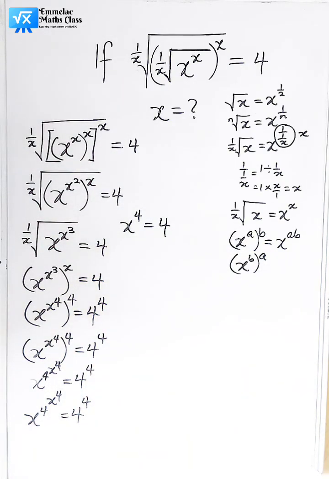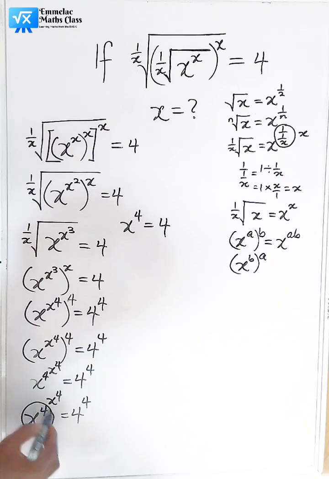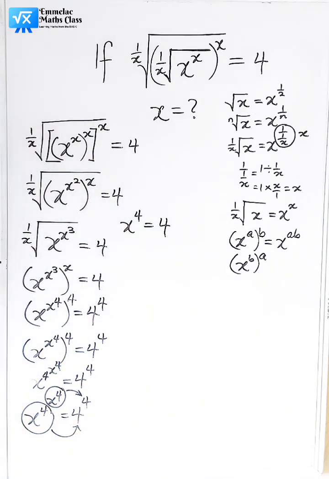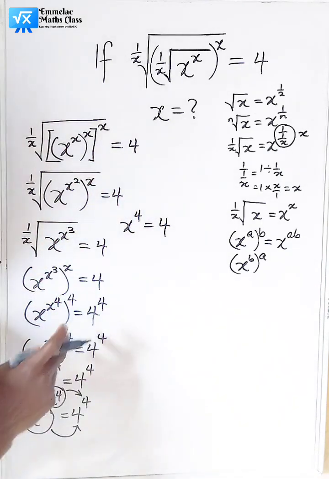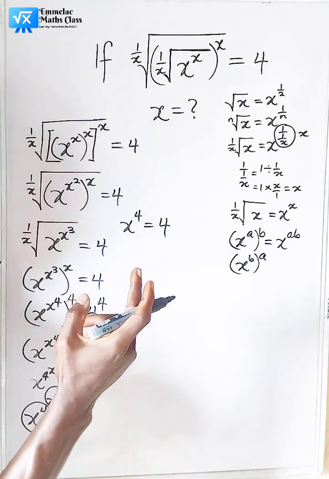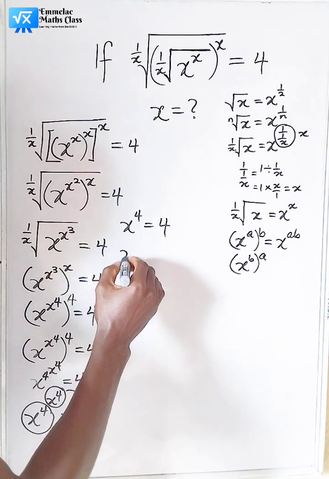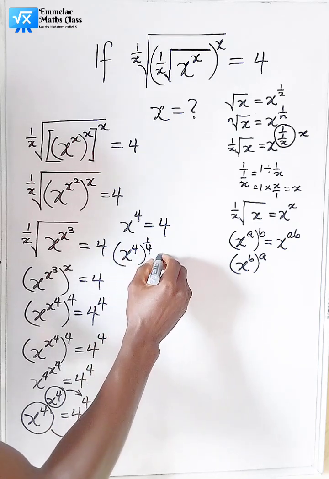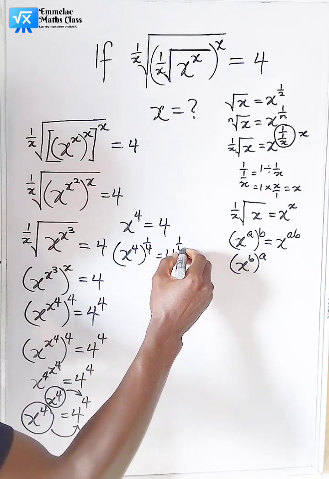Okay, all right, to this end now, and that's because this base is equal to this base, and this exponent will be equal to this exponent. So to this end, let's find the value of x. By finding the value of x, let us raise both sides to the power of a quarter, that's 1 over 4. We have x raised to the power of 4, or raised to the power of 1 all over 4, equals 4 raised to the power of 1 all over 4.